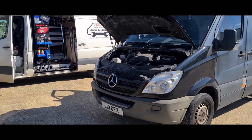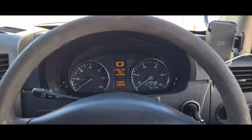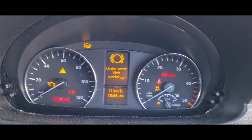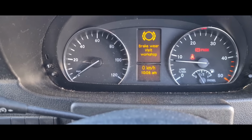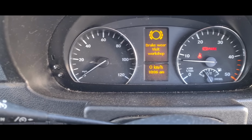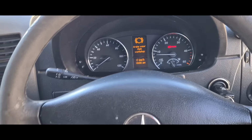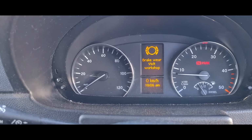Have a Mercedes Sprinter. It's in for some engine management lights flashing. It's literally just pulled up, so I've just opened the bonnet. He's explaining about some parts that have been replaced, engine lights flashing. It's had various sensors chucked at it, at least maybe a dozen, so I've been told.